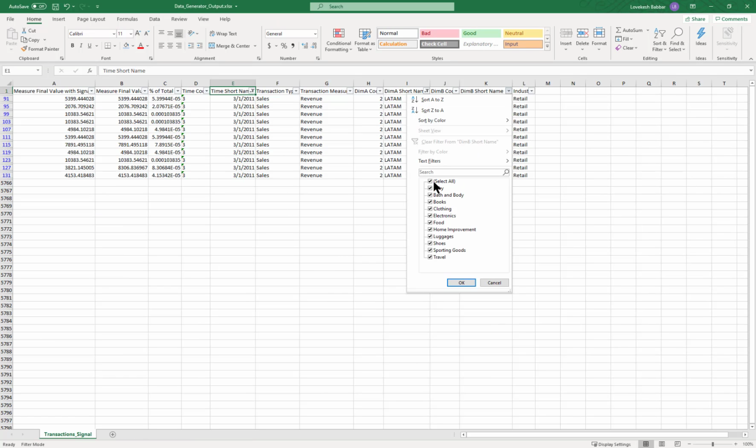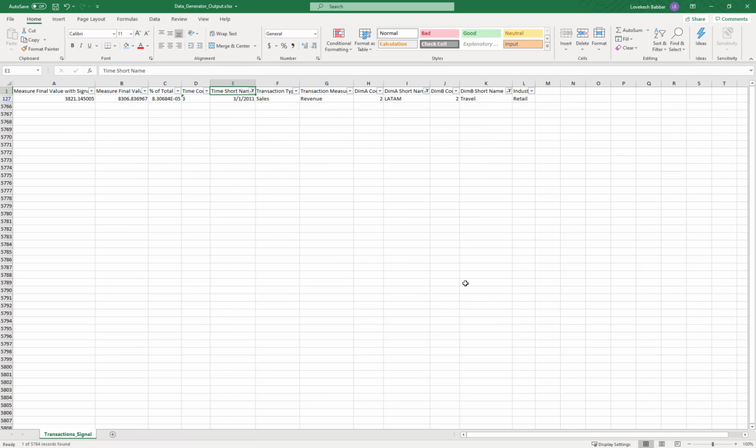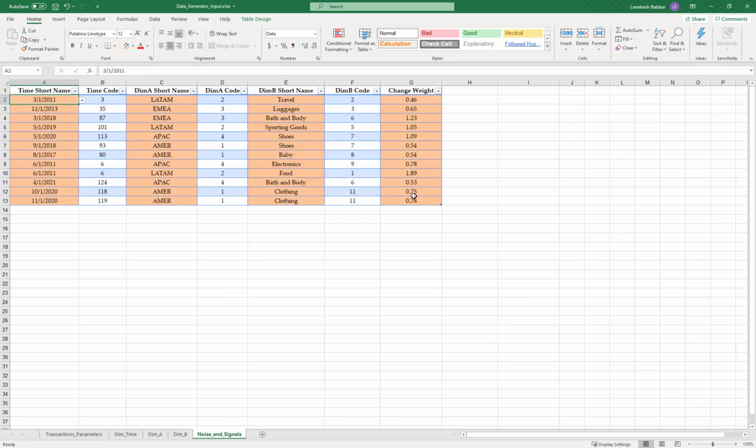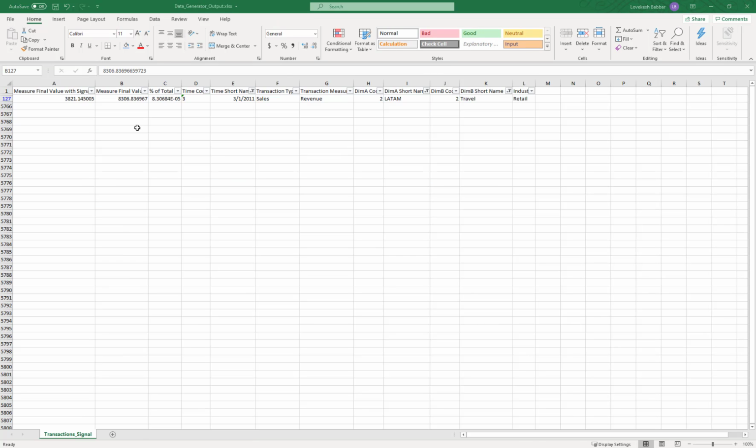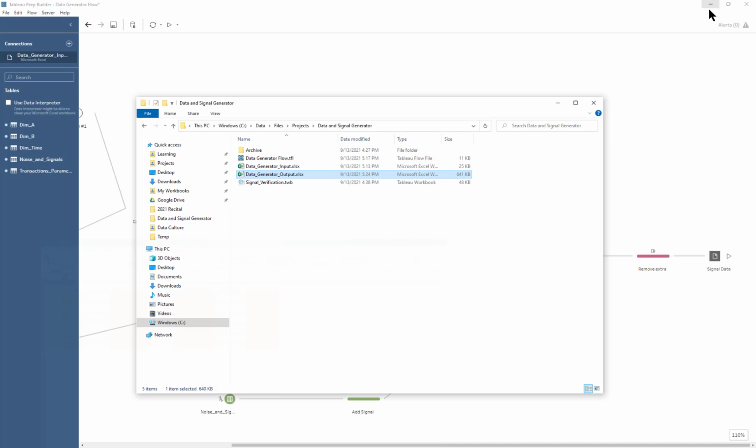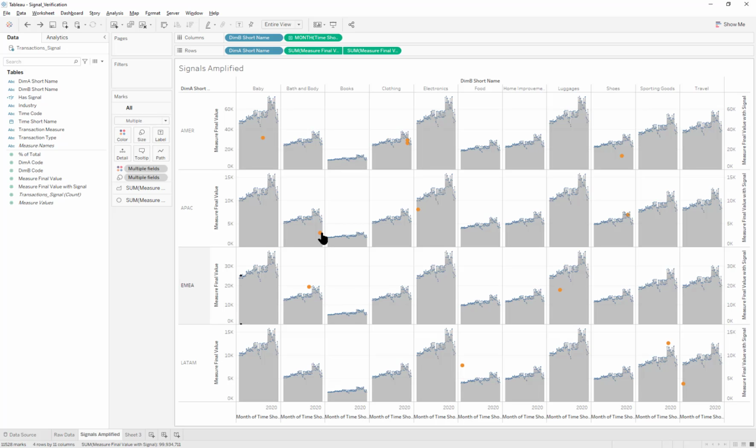So we are going to remove all of that and say travel, and these two values don't match. One is much smaller than the other, half of it. That makes sense. 3821 instead of 8306. That makes perfect sense. All right, cool. And this output file is what we have pointing using this workbook. So if I were to refresh that, actually nothing will change here, or would it? No, we've already done this, so nothing will change here, but that's it. That's what we've done behind the scenes.